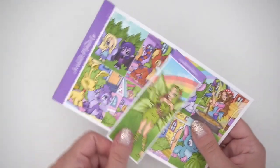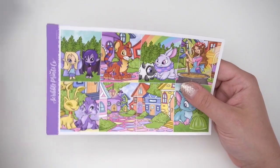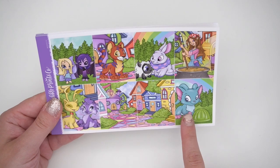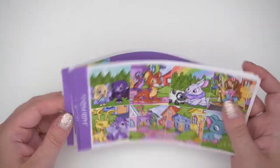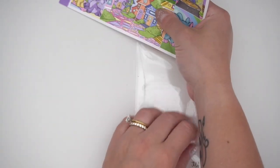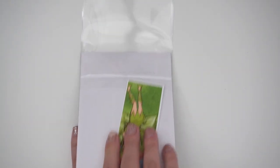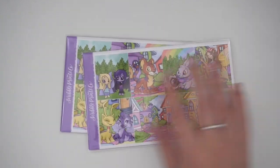The freebie and the ultimate and the mini is this fairy here. I don't really remember her name. I don't remember a lot of their names. Like I know it's like Aisha or something. I think it starts with an A-C. I don't know. I'm not good with the names, because I was super into Poogles. I had a bazillion Poogles. Well, like 4. And they all were painted. So, yeah, no, I was a Poogle girly.